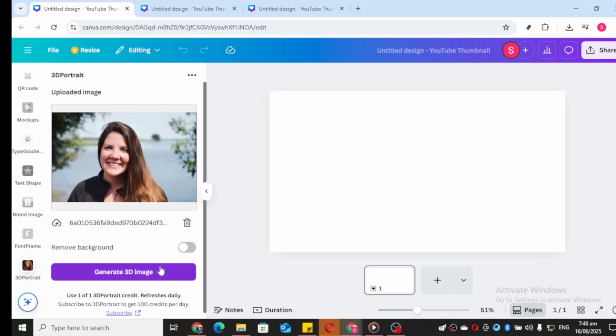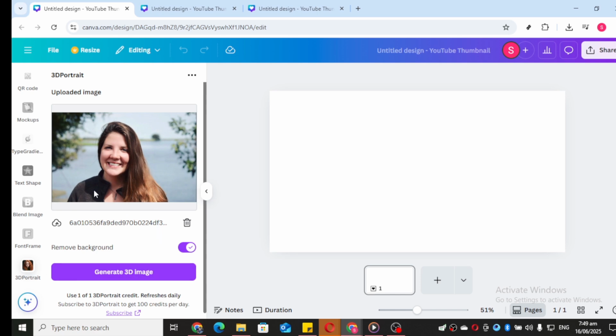Your chosen image is the foundation of your 3D portrait, so pick a photo that is clear and has good contrast. Once you've selected your image, it's time to prepare it for a 3D makeover. Next, find and click on the Remove Background option. This tool is instrumental in focusing solely on the subject of your photo, making the conversion into a 3D image seamless and smooth.